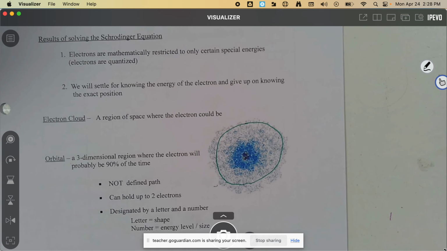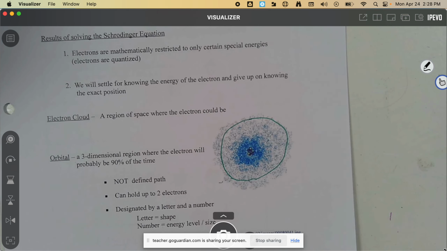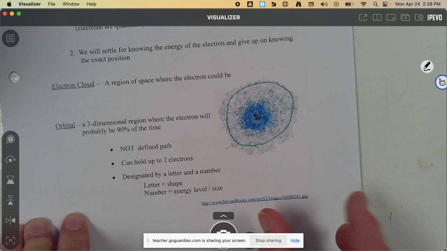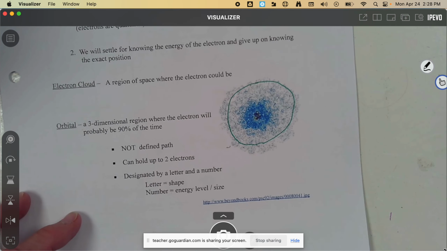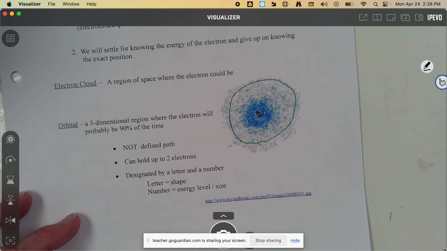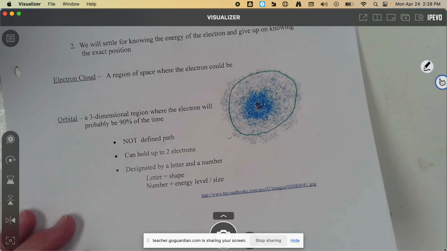Okay? We can put up to 2 electrons per orbital. They're designated by a letter and a shape, and they work a little bit like shoe sizes. Like a 1s orbital and a 2s orbital look the same, but the size 2s orbital is bigger than the size 1s orbital. Okay, so if you go in the shoe store and you say, can I try on those shoes in a size 6, 7, and 8? Someone's going to bring you shoes that look identical, a small pair, a medium pair, and a big pair.